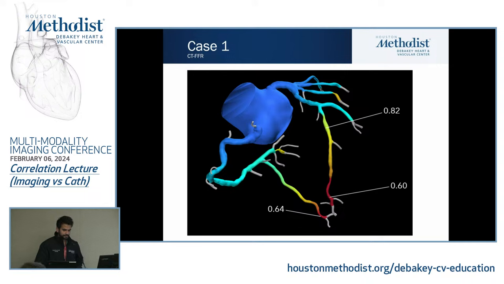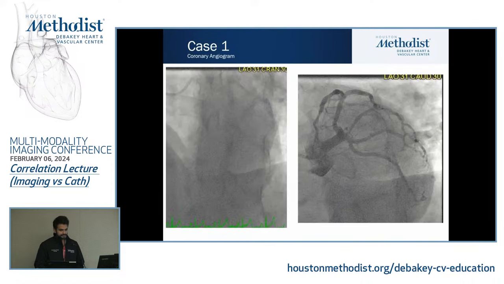And then just to finish off on that, in at least this CTFFR image, you do see again a drop in the pressure in the RCA, or specifically the PDA. Again, more consistent with diffuse disease rather than a focal lesion. Now, we also did see something on the CTA, which was that we thought the RPL was completely stenosed, and I'll get to that in just a bit. And on the CTFFR section, the company could not even trace that artery, so they didn't call anything there. So, obviously, he goes to Cath.